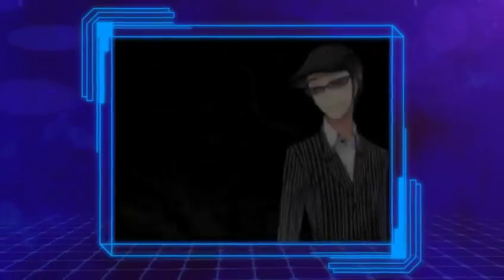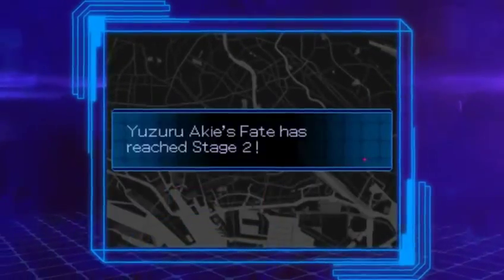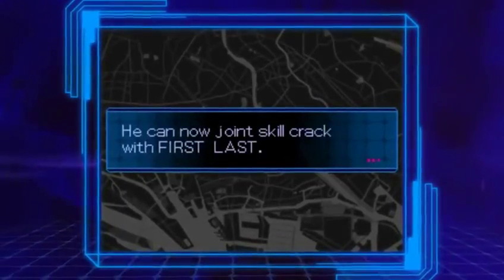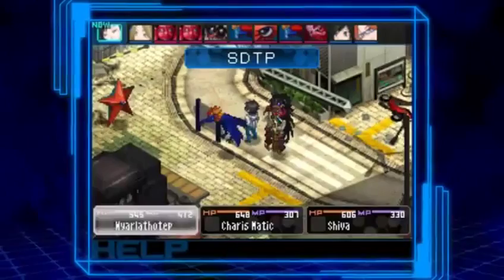Once the player has spoken to the other characters in his party and formed what are called fate bonds with them, both the protagonist and the character will be able to crack the skill, doubling your chances of a successful skill crack. Furthering your fate with the other characters will eventually allow the protagonist to be able to swap demons with his fellow leaders at will.